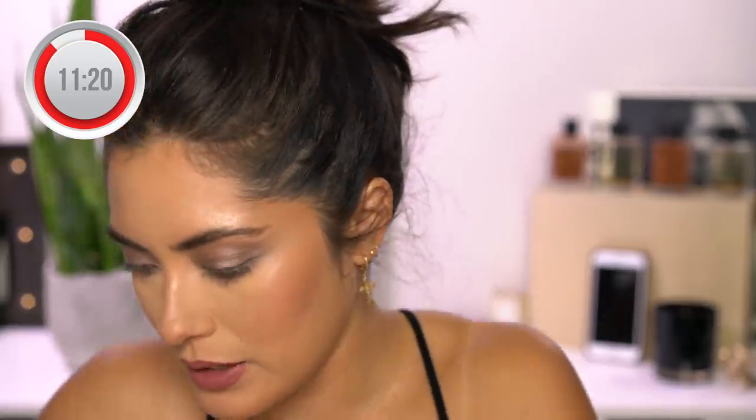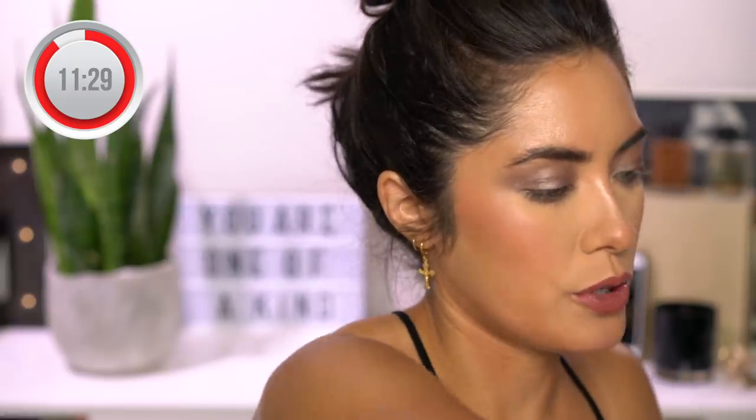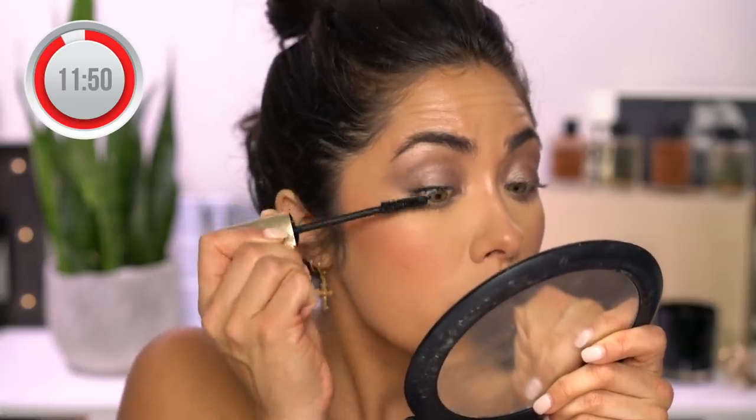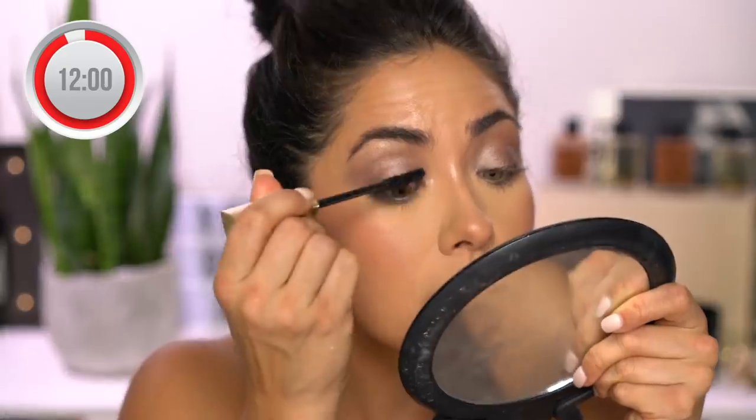On my face. What is that? Mascara. I'm gonna be using the Hourglass Caution Mascara. I'm watching the clock. Wait. I also want to apply Sexposé to the inner corner part of my eye. I can't actually see the timer because my iPhone timed out, but 3 minutes. Mascara. I feel like I look a little crazy. Two minutes.